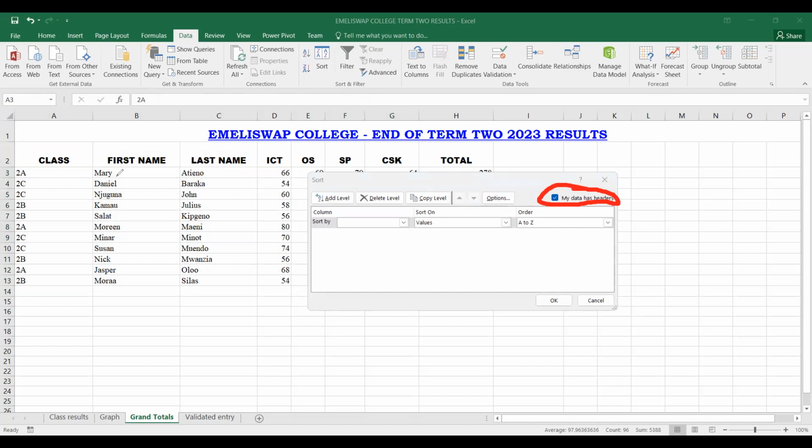And as you can see, we have headers. We have the class, first name, last name, ICT, OS, SP, CSK, and totals. Because we don't want the headers to be sorted, but we want them to assist us in the sorting process, we need to check the my data has headers checkbox.